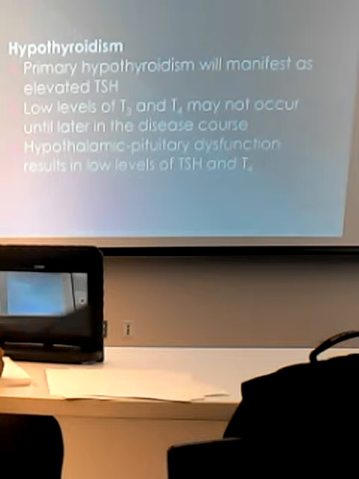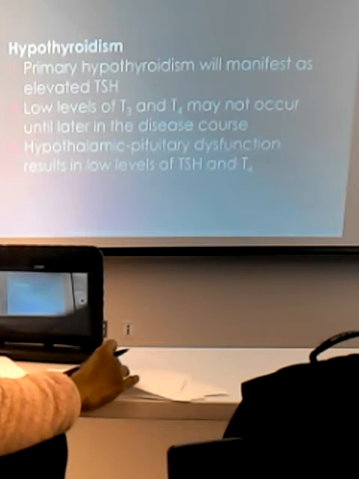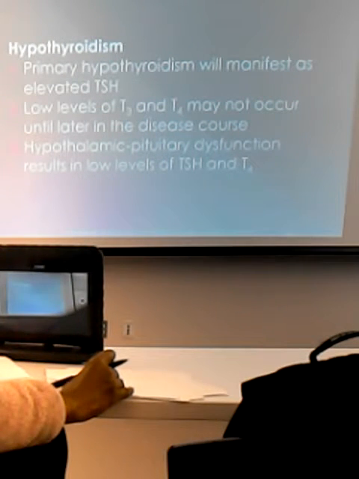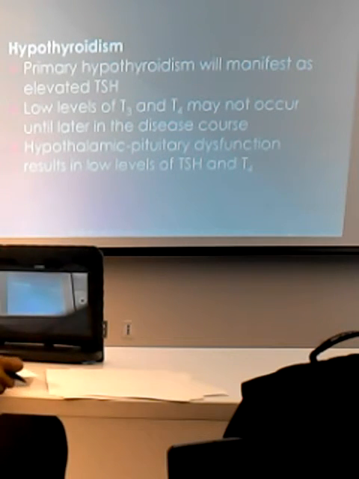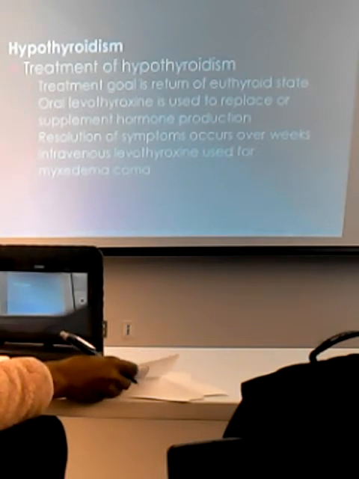So what happens if the problem is up in the cranial vault? If the problem's up in the cranial vault, what are you going to see? You're going to see right away low levels of TSH and low levels of T4. Does that make sense to you guys? Now listen, this is oversimplifying it. The thyroid panel is much more complicated. But for test questions, that's what we're going with. So how do you treat it? I already talked about it.